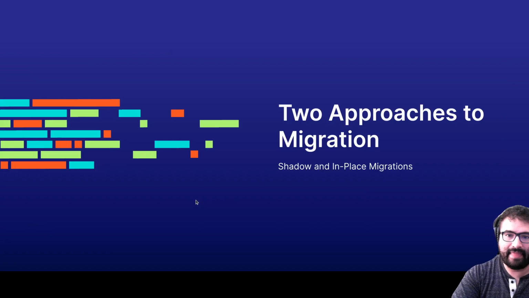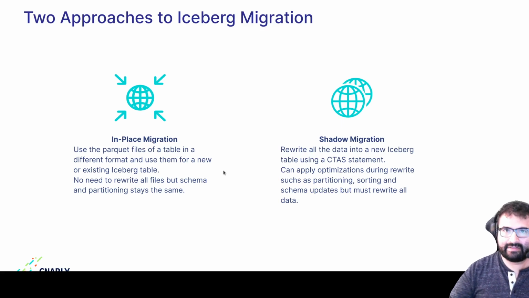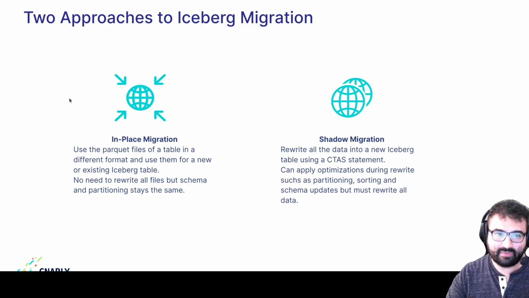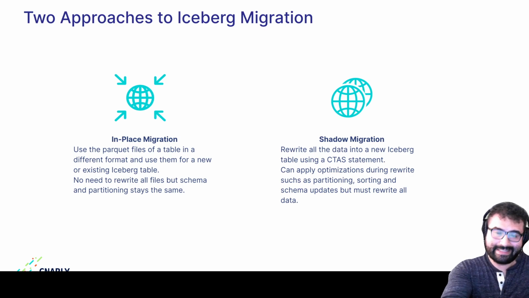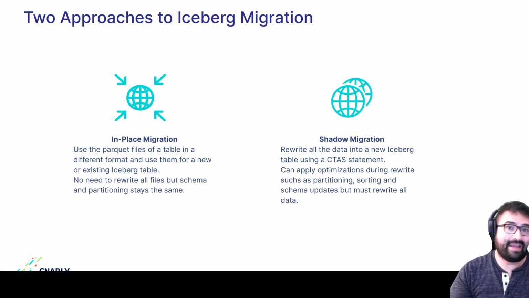Okay, then there's data migration. There are two approaches to migration. When you think of migrating data, one nice thing about Apache Iceberg is that it doesn't matter where the files are physically located. So it opens up the possibility of what's called an in-place migration. The idea is you're going to keep the data where it is and essentially write metadata around the existing Parquet files to make a table, which means you're not rewriting petabytes of data.